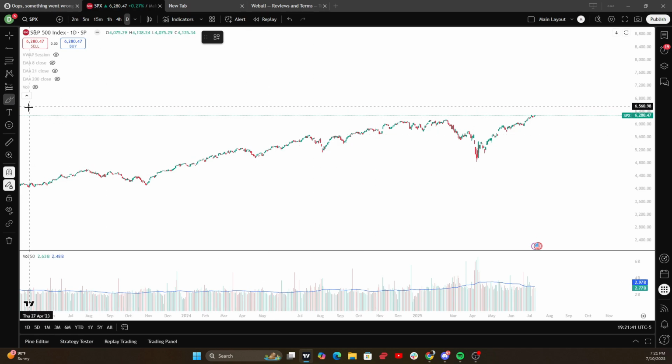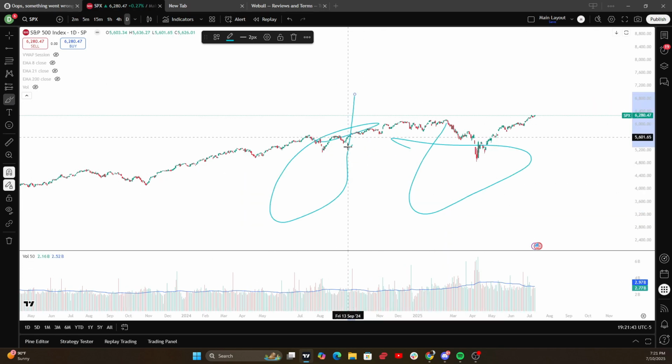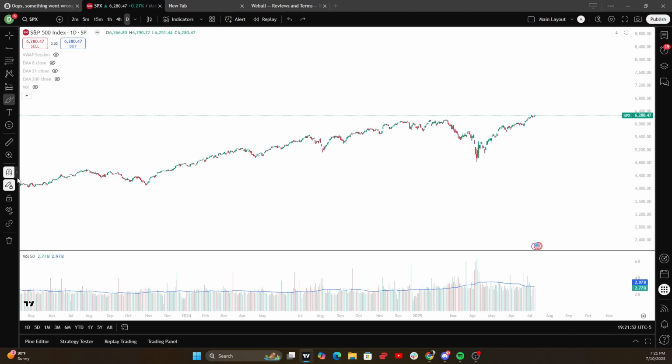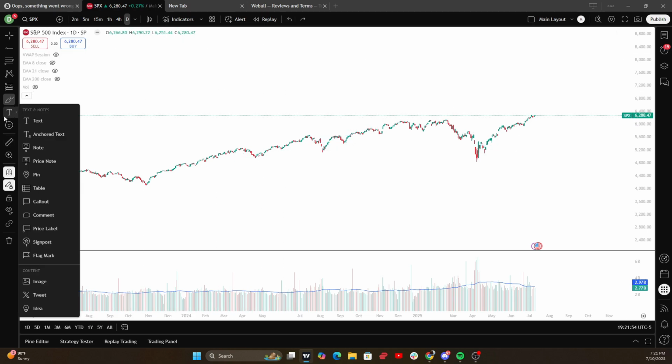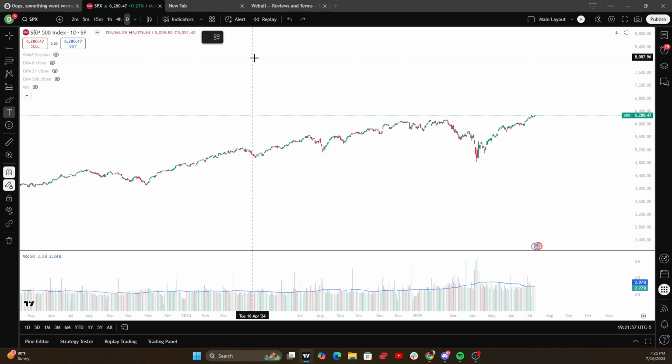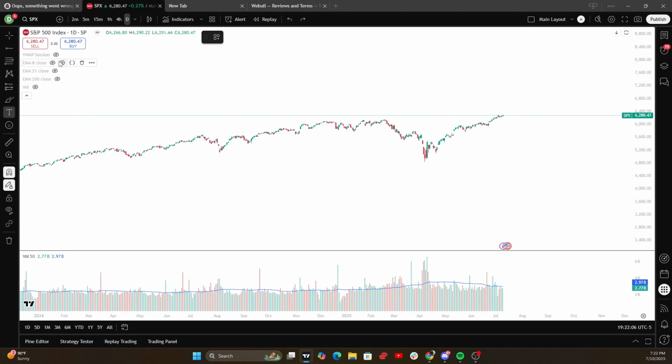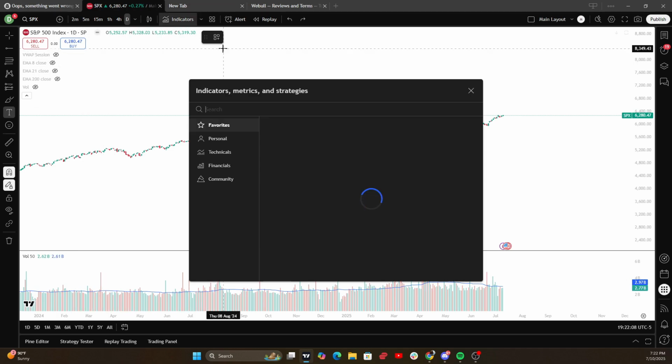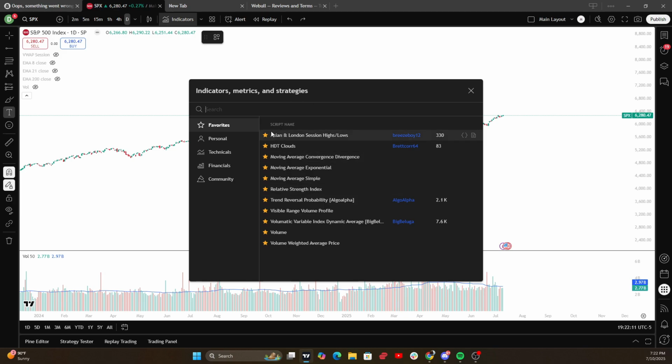Then you have the brush. You can just draw with this. Like if y'all see me circle my entry and exit points, that's what this is. Like I said, you can mark your chart up however. Those are the main things on that. So let's get into the indicators. And like I said, everything is the same on the phone. You just got to find the button and it all makes sense. For the indicators I use, you'll go over here to indicators. You can star them if you like, or you can leave them out.